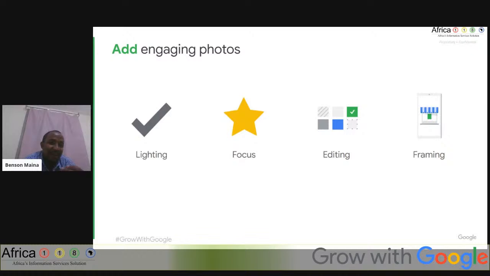So you find that the more photos you have to attract people, the better, because we are human beings and humans are visual creatures, we get attracted to visuals more than text. So what are the tips you can use to have creative photos? First of all, when you are coming up with a photo that you want to add on your site, you have to consider the lighting.